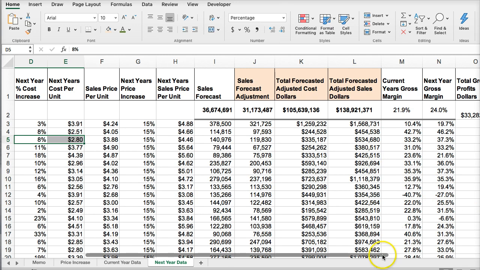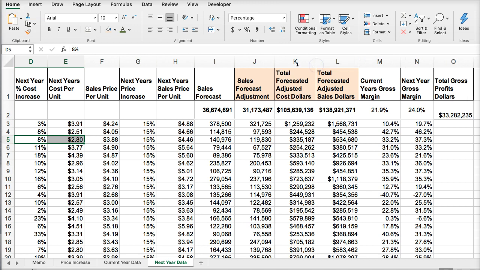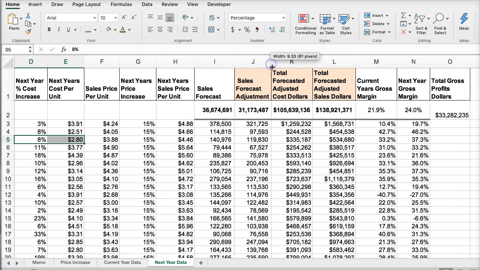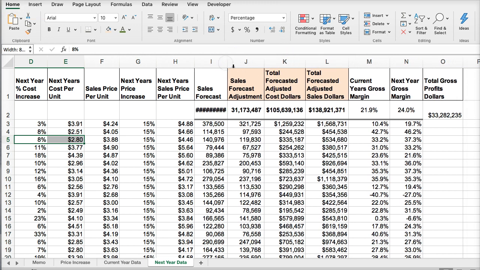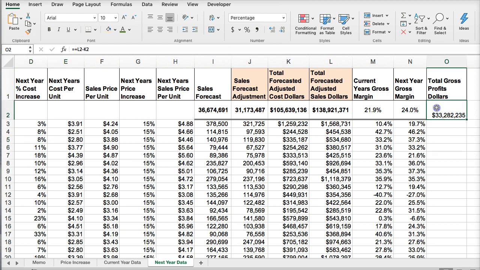Move this over a bit. I'm going to resize these a little bit so we can see our number here, okay? And we want to make this congruent. All right, so this is our total gross profit.